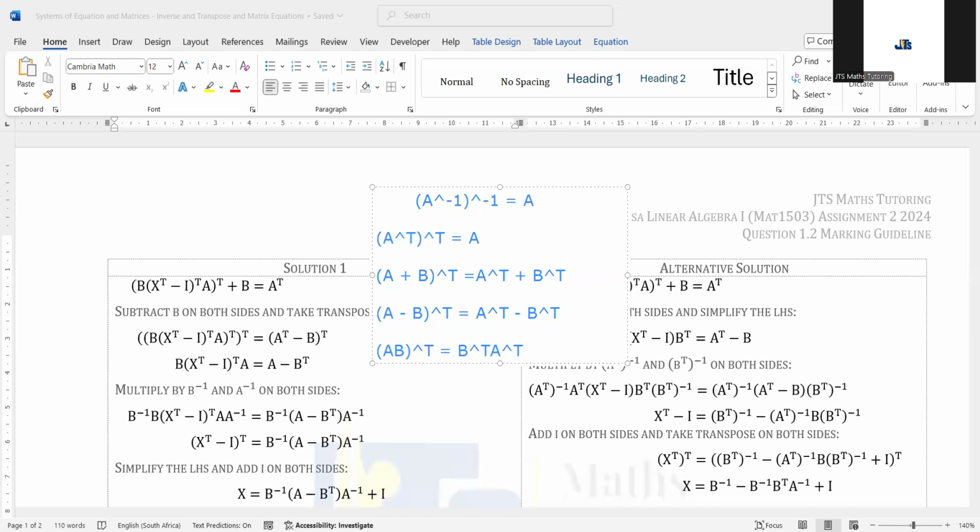This is the same thing when you are dealing with the inverses. So when you take a product, the inverse of a product is going to be equal to the product of the individual inverses, but in the reverse order as well. Right. Another thing which you need to know here is this. When you take the inverse of a transpose, is just as good as taking the transpose of that inverse.